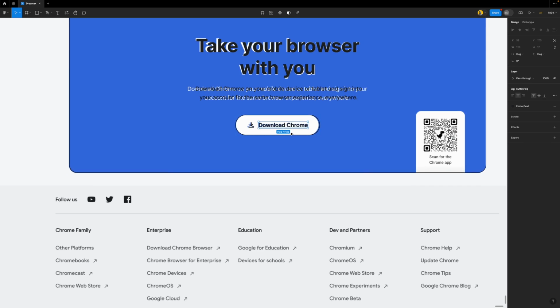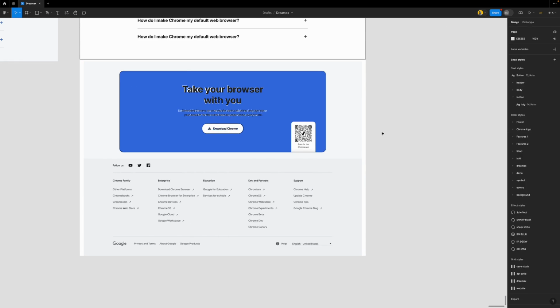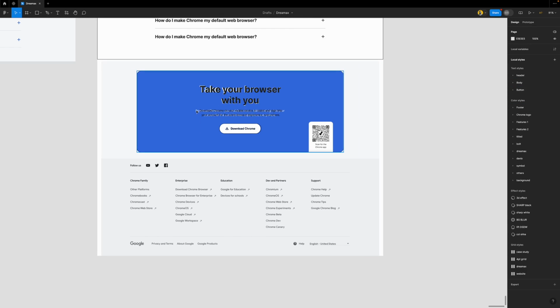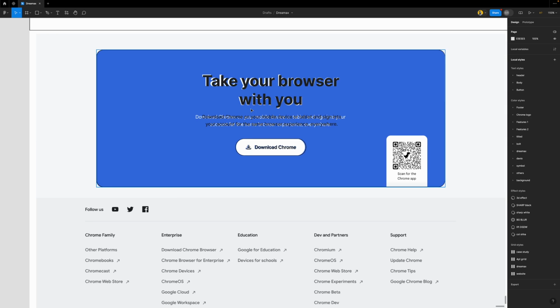All right, we have that now. Let's put all the button together. Add folder, and we'll call that button. The other one will be small and the other one is big. Now we have all our elements inside of a group.